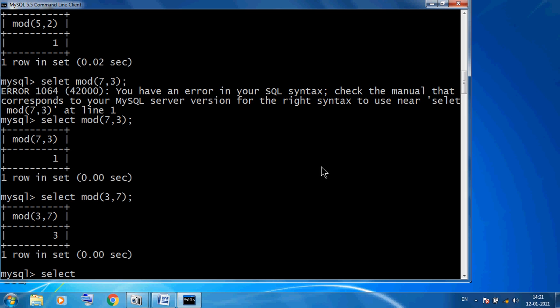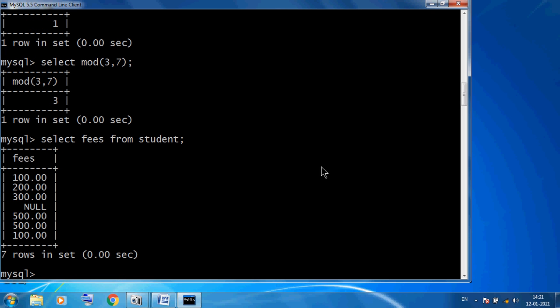Here I am using select fees from student table. You can see all the fees, but on the fees we can use the MOD function. So we use fees divided by 2, so all the fee values one by one are divided by 2 from the student table.